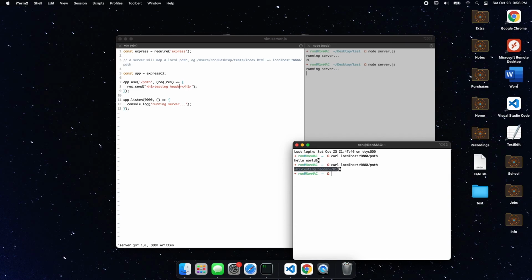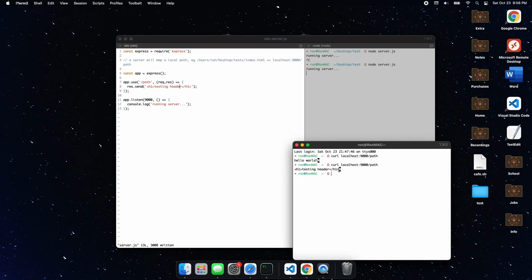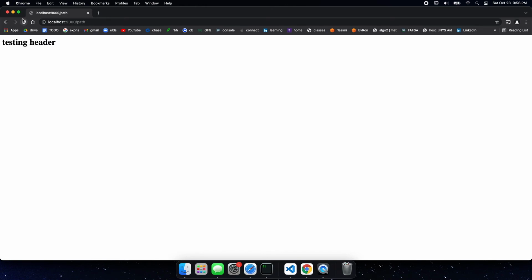Now, for those of you that are aware, I'm clearly sending back HTML through this response, right? But if you notice something, HTML is simply still text. So HTML is simply a way for you to style your text, okay? Now let's see what happens when we go to the browser, right? We're gonna go to the same website. Bam, look at that. Do you see that by doing the same thing, returning text, but returning it in a specific way that conforms to the HTML protocol, I got some cool styling, right?